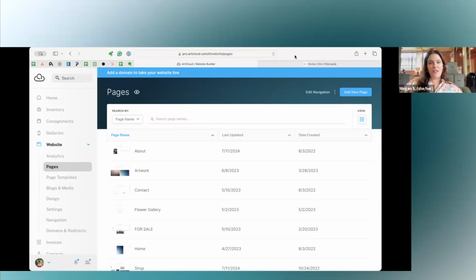Just to introduce ArtCloud to you guys a little bit. I know many of you have been a part of our universe for a little while, but ArtCloud is an art management platform, and we're not just an inventory management database. We also have an email campaign builder, a website builder, loads of sales and marketing tools. It's really hard to do an elevator speech for our company because of the breadth of tools we provide to the art world.